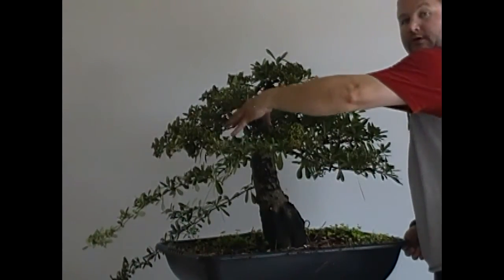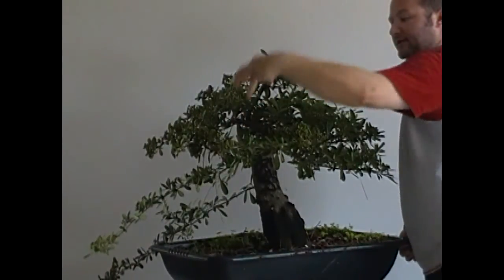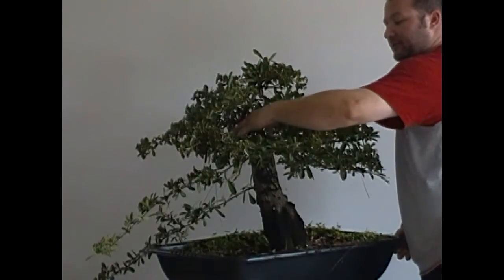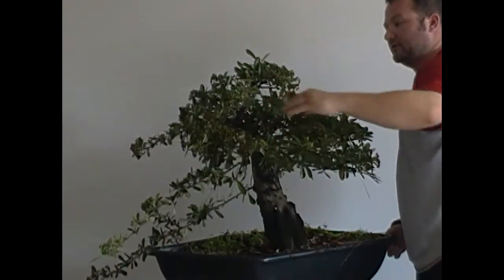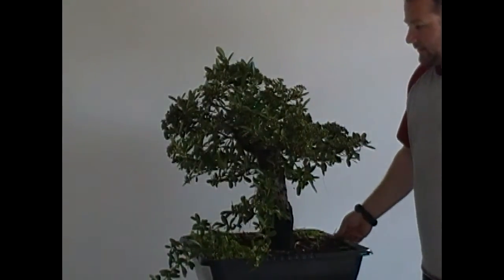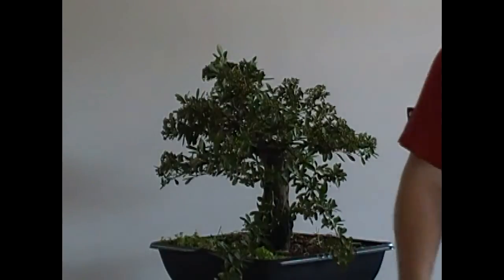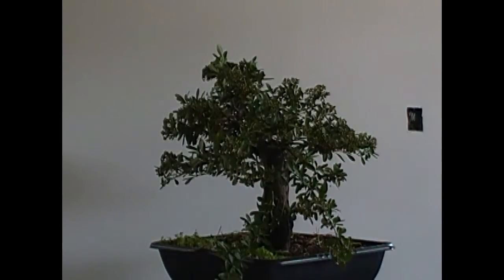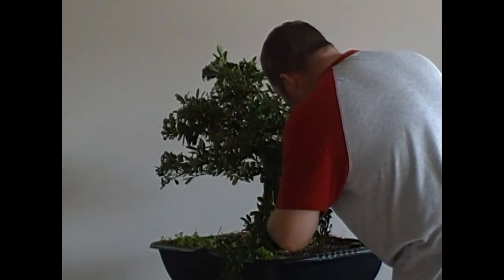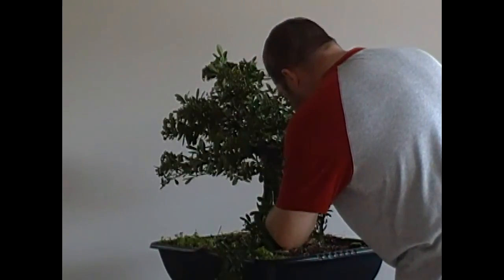And in the back here, I've kind of trimmed a hole for that reason as well. I wanted as much light to penetrate in here as I could, so I could get energy into this part, so I could get some back budding in here. And it's happened successfully. So let's go ahead and start thinning this thing out and see what we can come up with. Of course, this tree is well off from being a finished tree. In no way, shape, or form is this tree anywhere close to being finished. But these things are necessary.